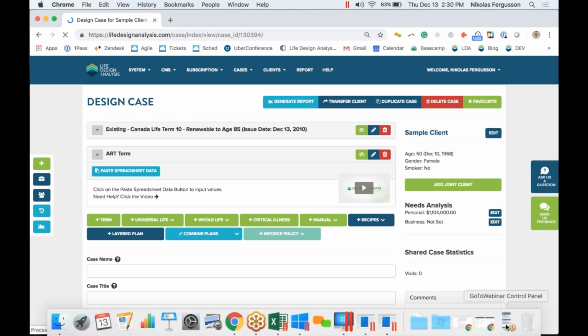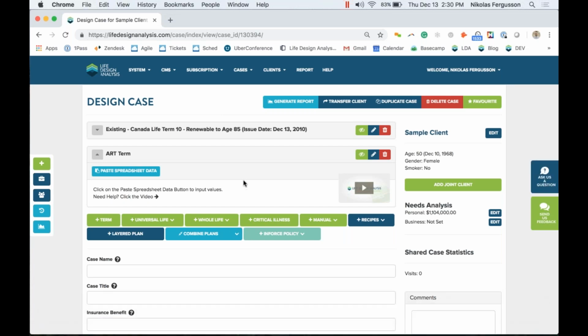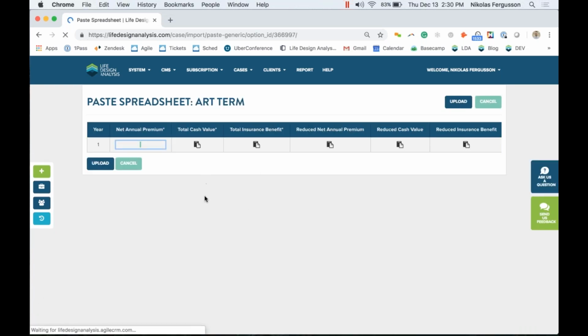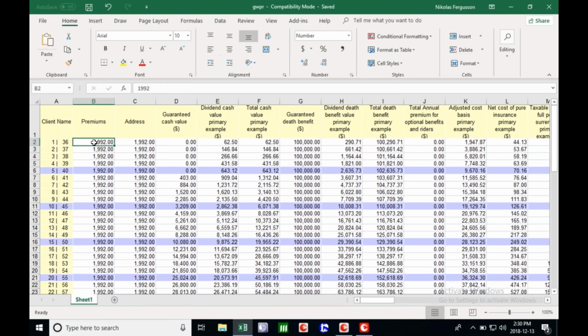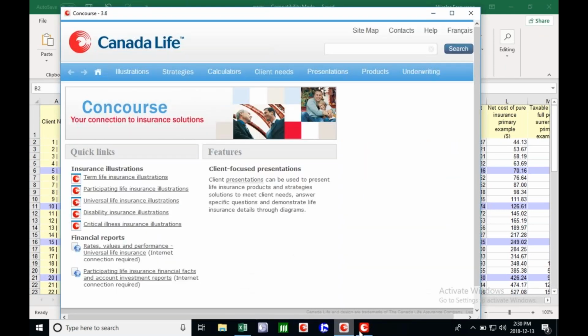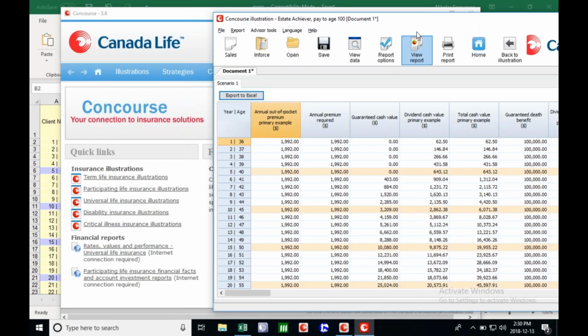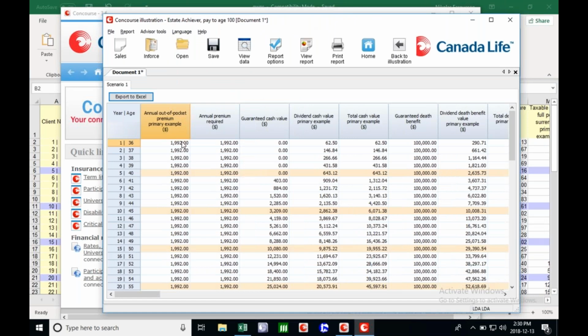Can you show how to manually input policy information from a specific whole life? So with this ART term one, actually, Nick, we've got another question on how to use this manual spreadsheet. Let's just pretend this is our quote here. You can take it back one step, even out of Excel, maybe from the preview. To show, really anywhere you have data, whether it be Excel or a Canada Life spreadsheet, highlight the information. So I'll just grab that annual premium here.